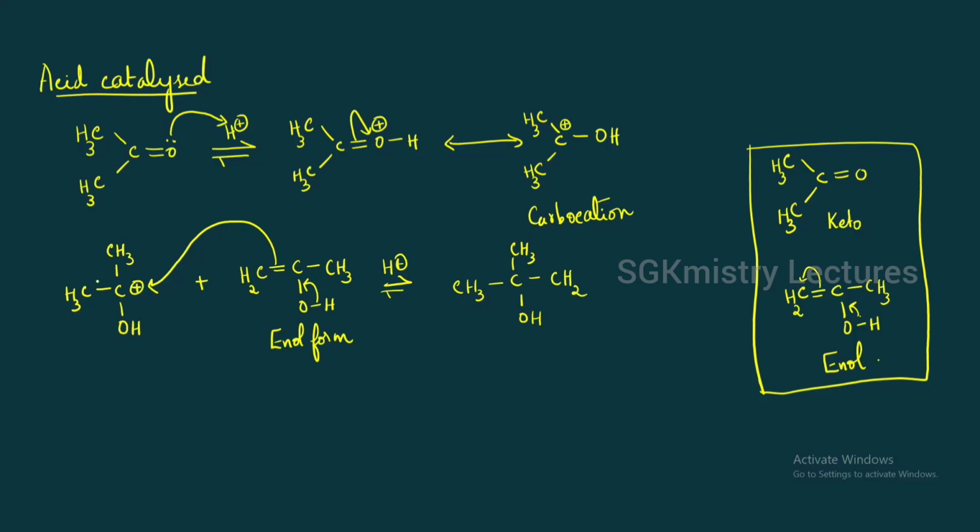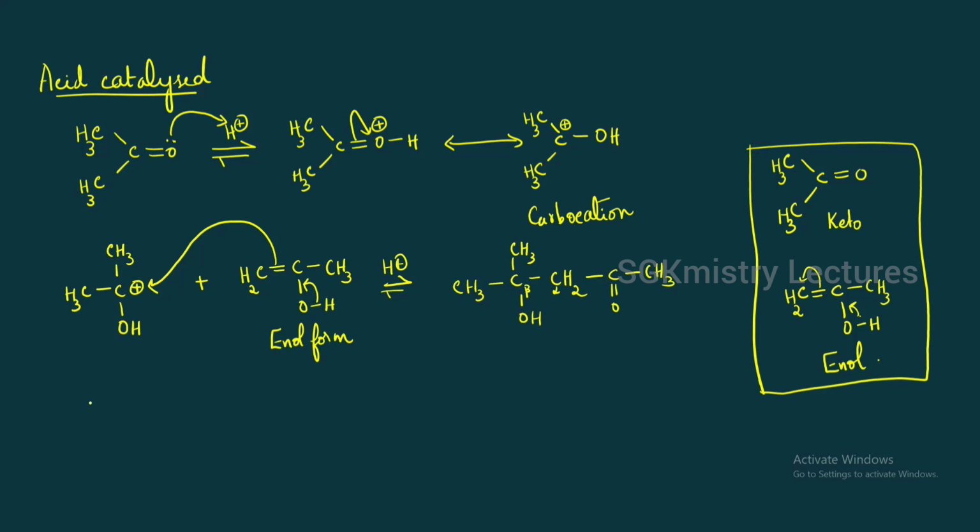So this double bond is attacking the carbon. So CH2 will directly bond to the carbon. So CH2. Now this becomes C double bond O and CH3. Right? So now we have got this ketone. This is the ketone. And in the alpha and then beta position, we have got the OH also.